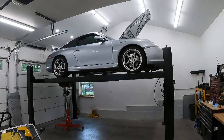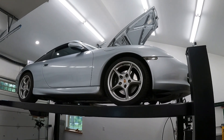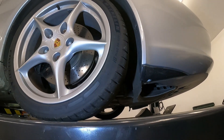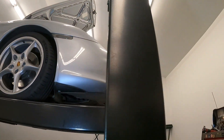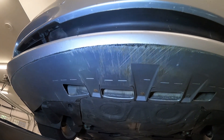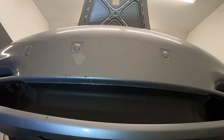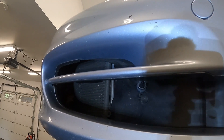The underside of our 2002 Porsche 911 Targa six-speed. This car has over a hundred and ten thousand miles on it. New tires, new everything pretty much right at the moment. Needs brakes. A couple of scratches and scrapes under the front — no surprise there. The nose needs to be touched up a little bit. Cleaned the radiators not too long ago, so that should be pretty good in there.